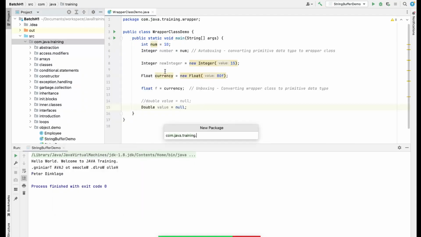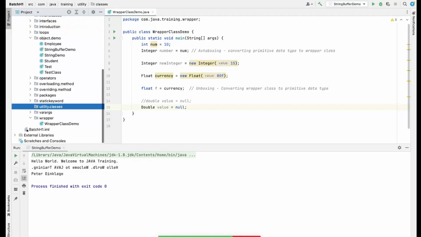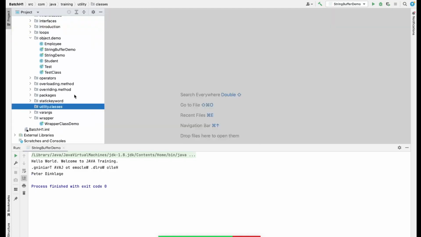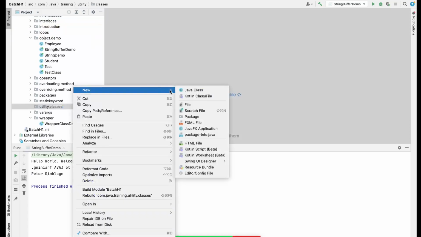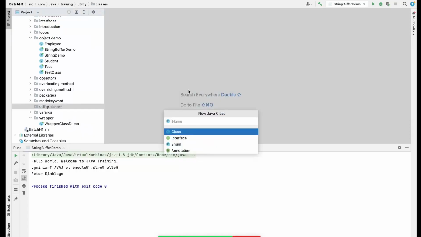Let me go ahead and create a package, utility classes, and then a calendar demo.